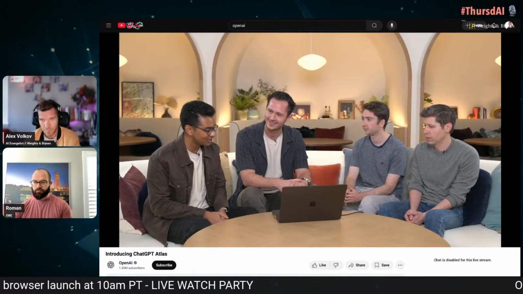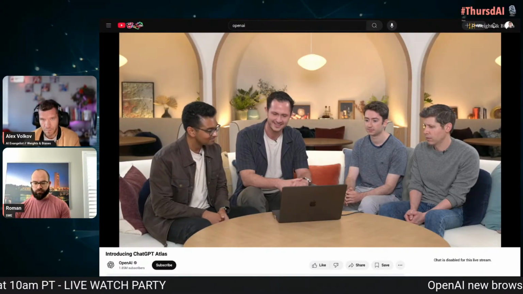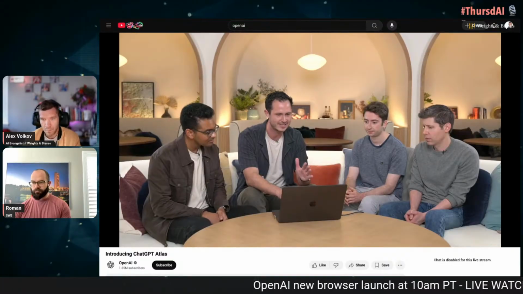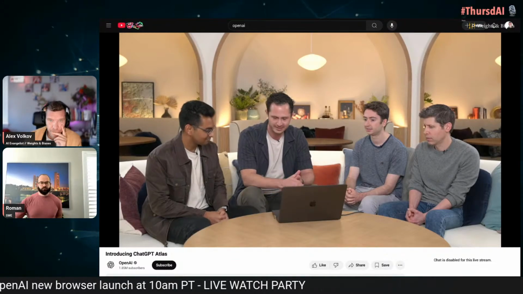And that's one of the cool things about the experience of using Agent in Atlas. So it looks like it is kicking off. So one thing that's really nice is that I don't need to sit and watch it, right? I can let it just do its thing in the background and use my browser for other things.